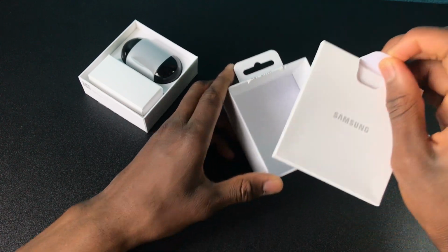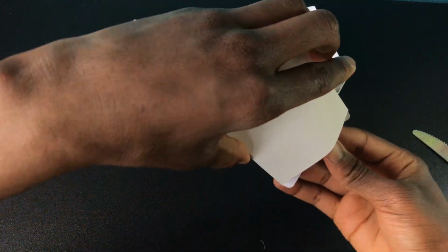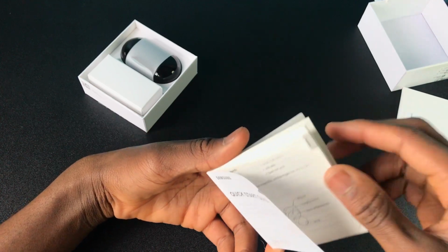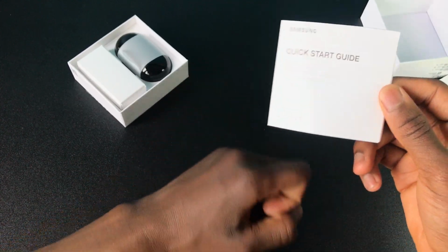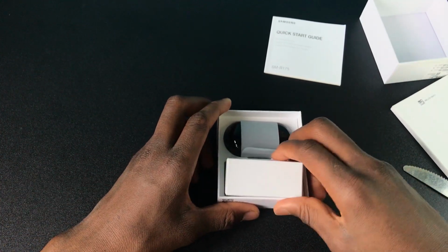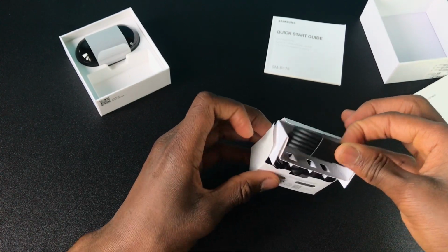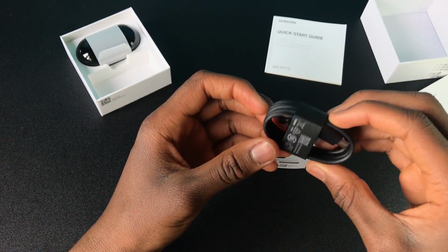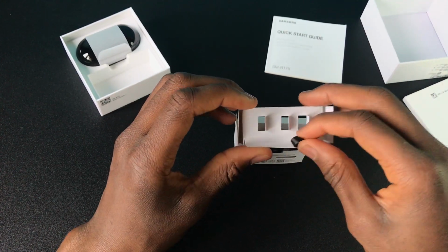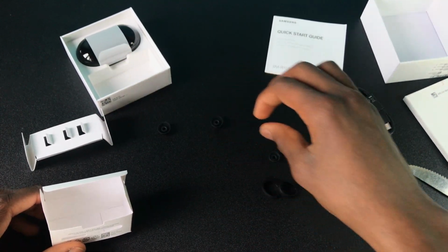So under this we can see we have some documentation. This will probably be the manual and the instructions. So as we can see, we have our quick start guide, and these are probably the accessories. Yes, we have a USB-C to USB-A charging cable, and we have some wingtips, a couple of wingtips and earbuds, so you can choose the one that fits your ears right.